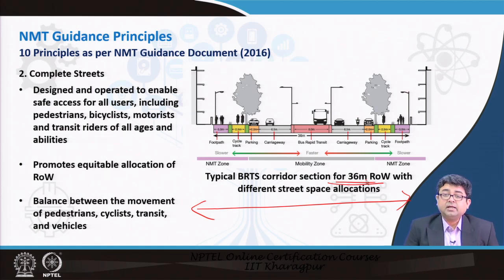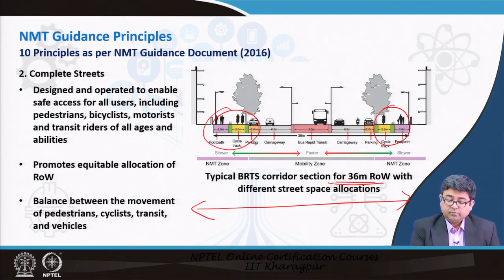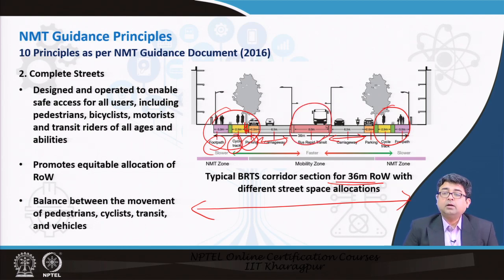Even when you are designing a main street like this, you have to keep in mind that on both ends of the street, there should be provision given to bicycles, there should be provision given to footpath, should have some parking, should have green infrastructure. All this should be included along with your carriageway on both sides, and most probably a rapid transit of some sort in the median of the road, right?